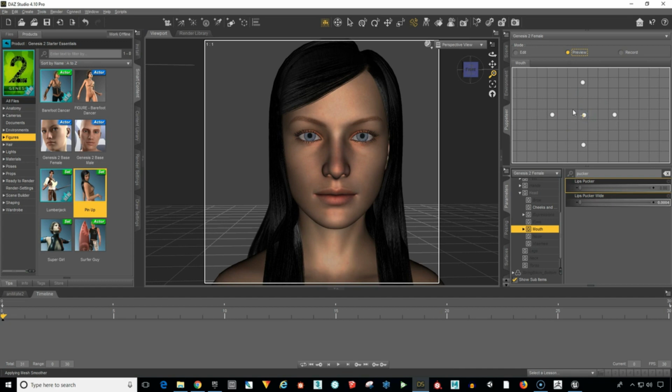Now, what's also nice in DAZ is we can actually create some animations. I'm not going to go into that right now. We'll do that later. But we can hit record and we can record and operate this like a puppet in real time, and DAZ will record the animation in real time so that we'll be able to export that if we'd like into Unreal Engine and then render it in real time with the cool Unreal Engine features. So just keep that in mind.